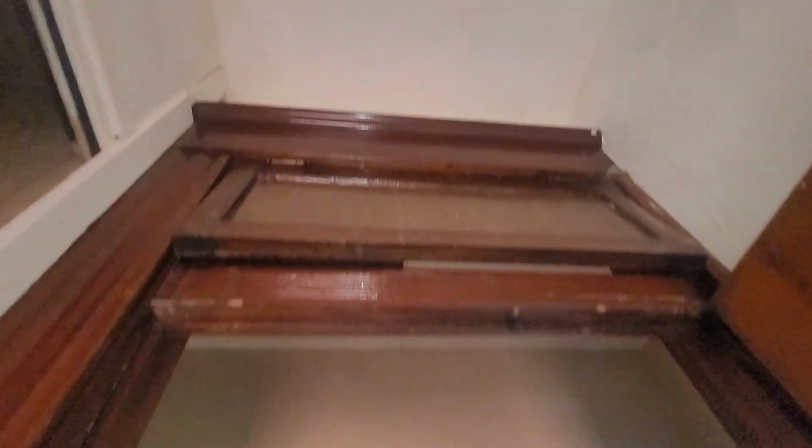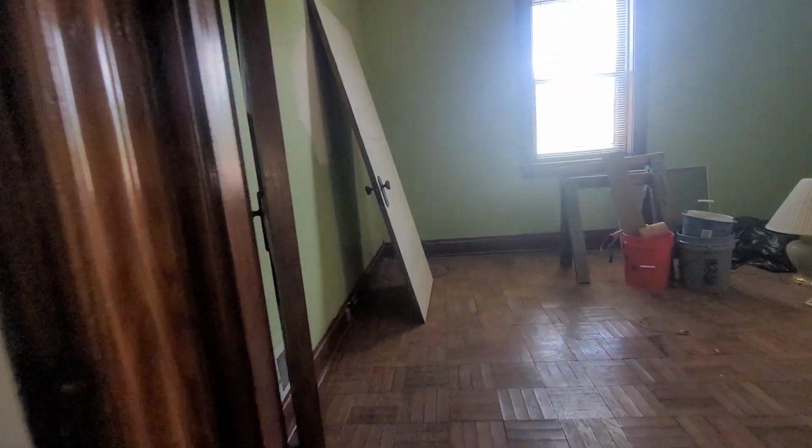So just a note, may need a little roof work. Nothing looks wet, but I imagine there is moisture that made that fall down. So a little staining up there. And carpet's been pulled up here. And this is probably going to be about the same layout, maybe one more bedroom, proper bedroom up here.